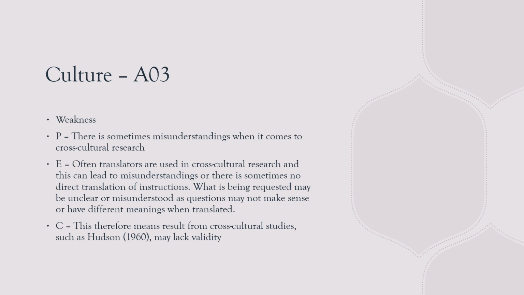And what that means is what's being requested might be unclear, it might be misunderstood, or simply have a completely different meaning when translated. So trying to then compare one culture to another when actually the instructions are quite different, you then end up getting different results in these different cultures, which is what we found in this study. Hudson's interpreted that as cultures having a difference in perception, whereas actually it could just be down to the differences in what they've been asked to do and how they've been asked to do it.